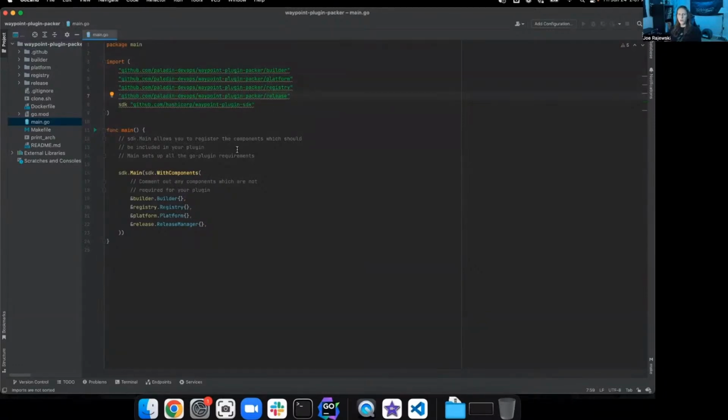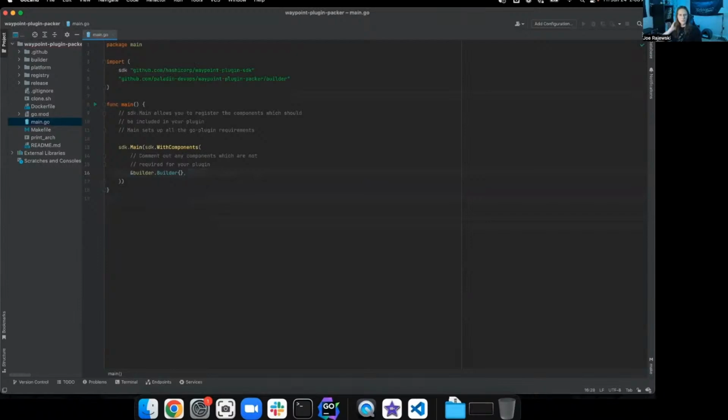But I just wanted to point out here that your plugin can implement more than one interface. Like I could have this Packer plugin do what I initially said, which is act as a Packer builder, run Packer build to create a machine image. But I might also want to publish that image metadata in HTTP Packer, which sounds like a pretty good use case for a registry plugin. And therefore, we could potentially also implement the registry interface to make this plugin act as a registry as well. But in this case, we're just going to be making a builder.